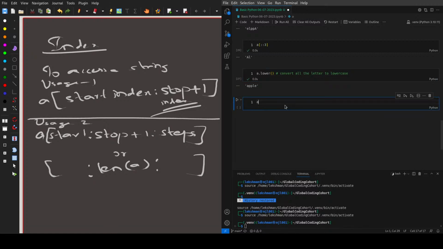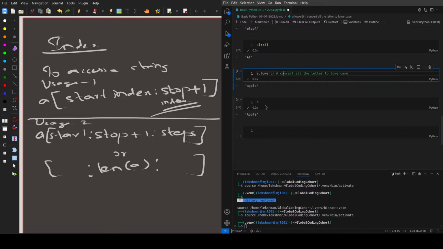And similarly, upper will convert them to uppercase. Once again, this function will be applied, but it will not be saved to A, okay? That's why I'm printing A once again. The change will not be affected on the variable stored in A. It will just return the output. The value in A will not change.